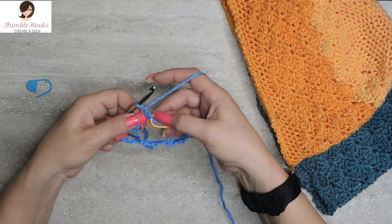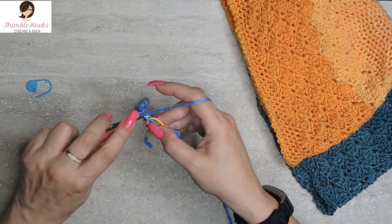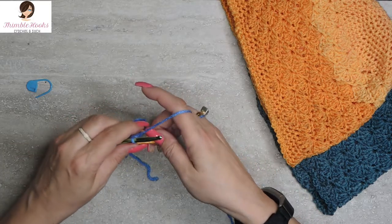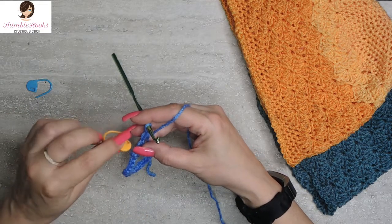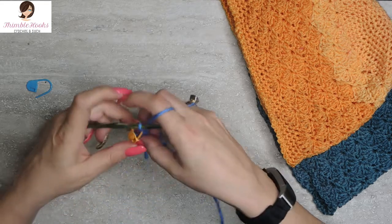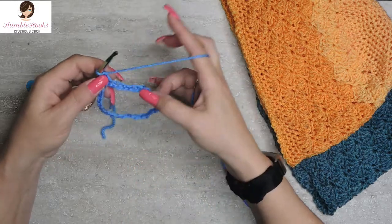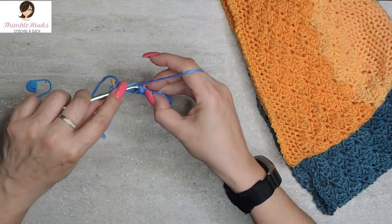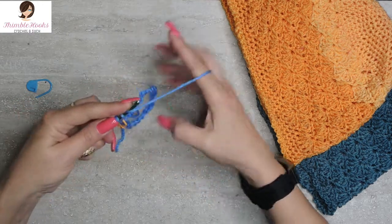So we want to start back in this very first chain that we have marked with a single crochet. Very, very easy. And now let's mark that stitch. Mark our single crochet that we just made. Alright, and the repetition on this is very simple. We did a single crochet, we're going to skip 2, and do 5 double crochets in the third stitch, or the third chain.